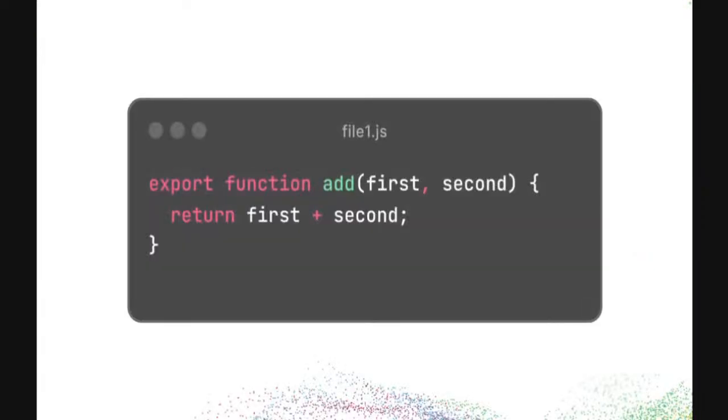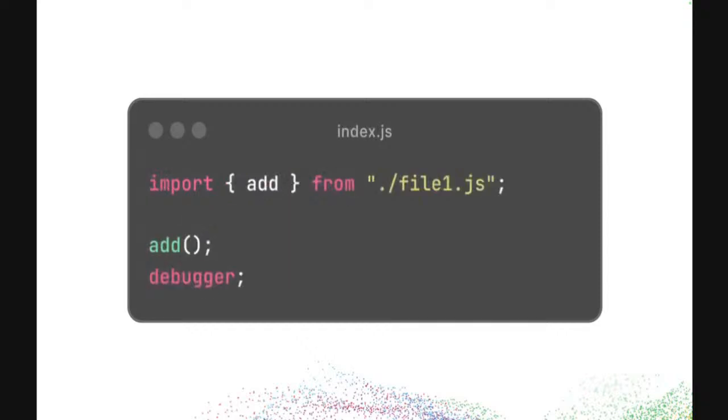Cool. So how do these work? Let's imagine you're creating a program and you have this function called add. Add takes two numbers, or any type, and returns the first one plus the second one. And then you have another file where you import add and call it. And then maybe because you're working on this, you add a debugger. So it's fairly straightforward: you've got these two files and a debug statement.